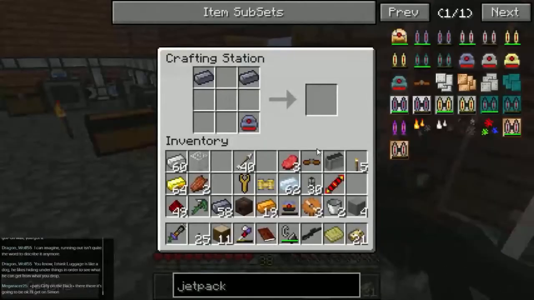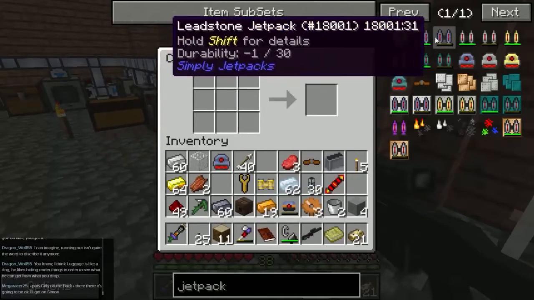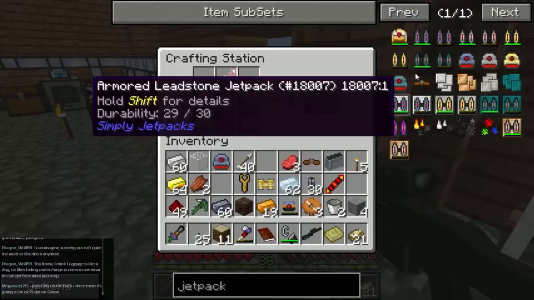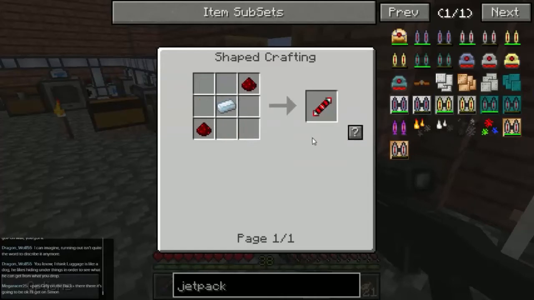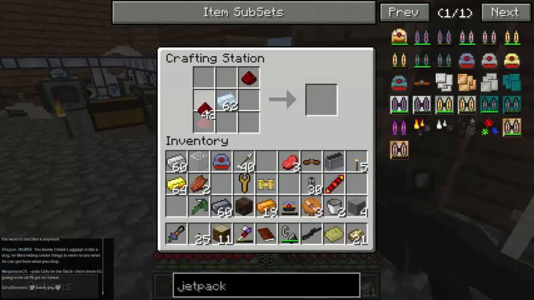Right. Want to make another one of these. So let's get this sorted out as quickly as we can. So, right. Steam dynamos. Actually... Steam dynamo, we need to make two more of those. That is silver. 1, 2. 1, 2. So we got that.